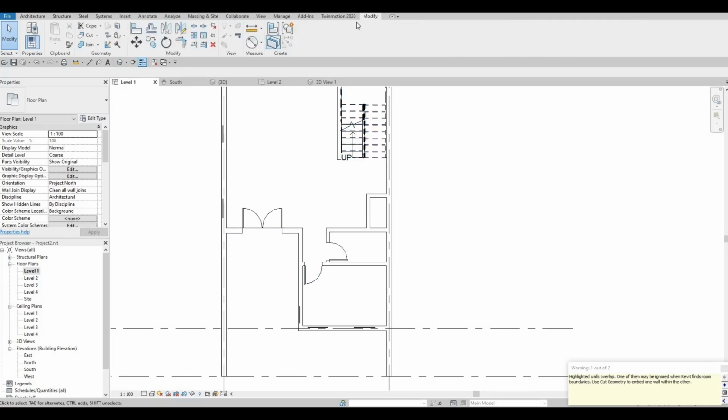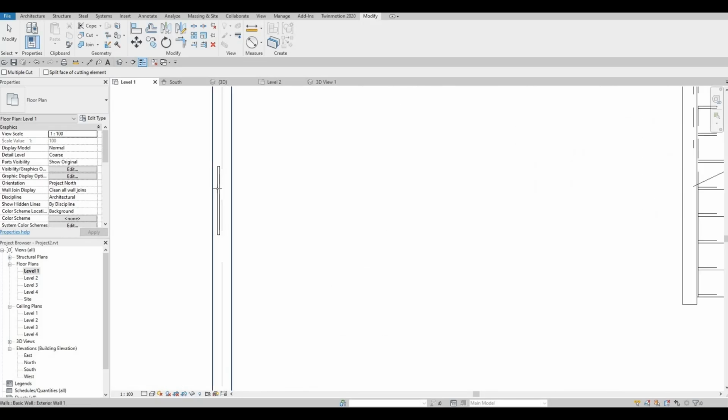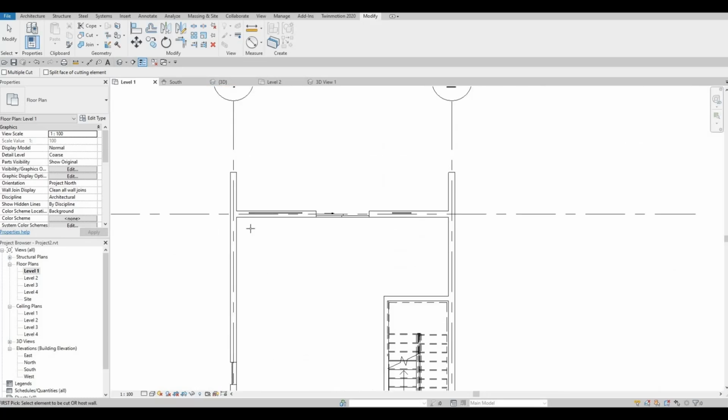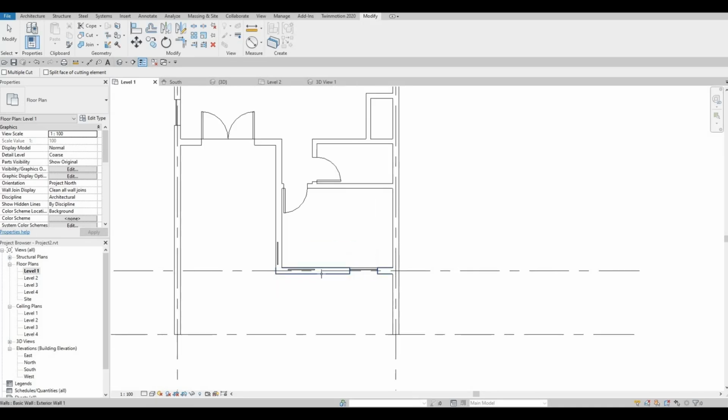Now, for us to open this, we need to go to Modify and select Cut Geometry. You have to select this wall and then create a cut. Once it's cut, you can see it like that. So I'm gonna zoom in, select this wall, and then select the curtain wall. It will appear like this. There's gonna be broken lines like that, and then select that. We're gonna keep on doing that all around, like so, and then here as well.